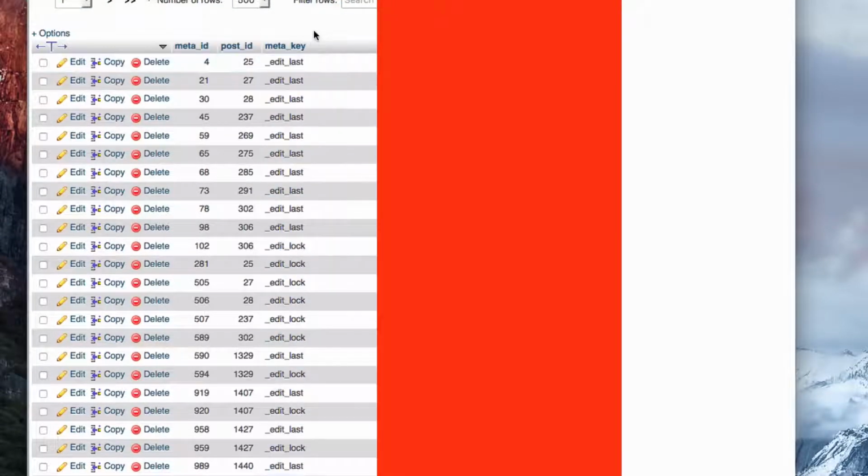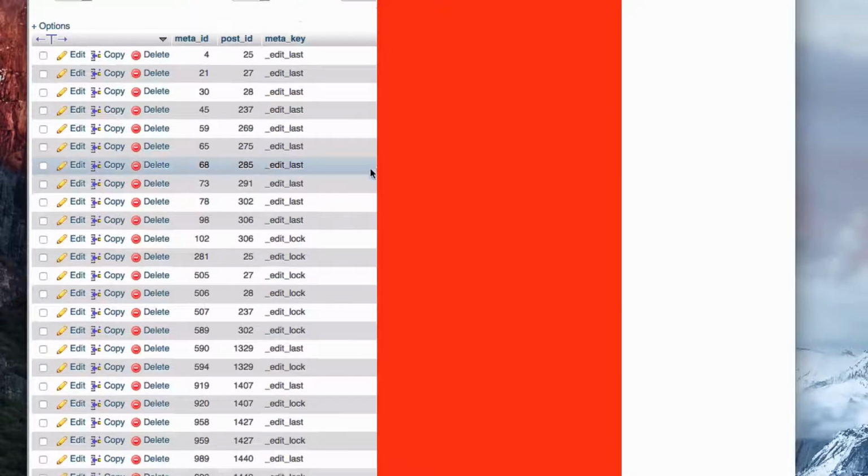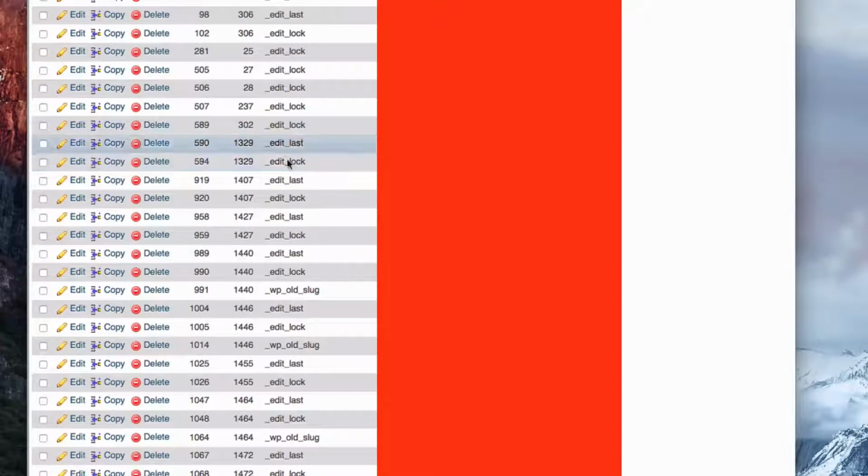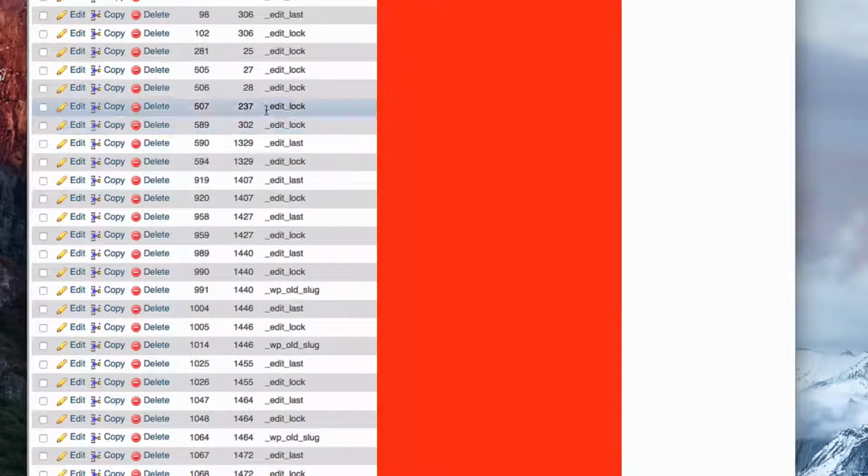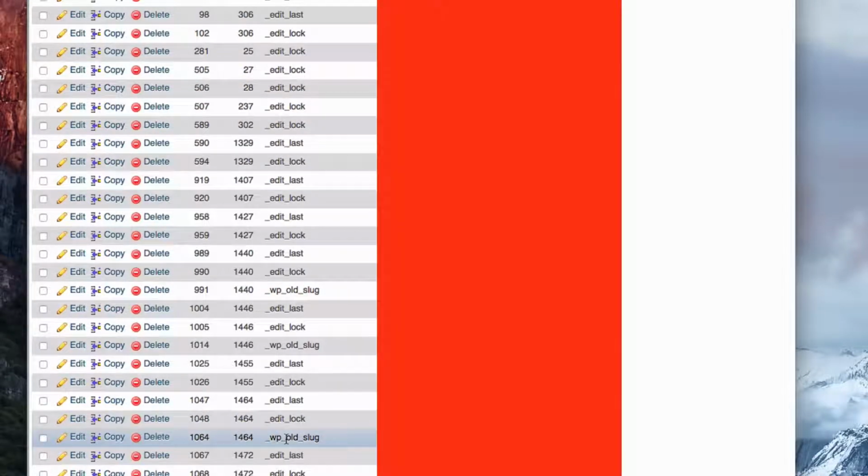Like I said, I mentioned prefixes because this is really where the prefixes are going to help us. And again, we know which plugins we're looking for, so we can match the prefixes we see with the plugins. Anything that doesn't have a prefix, like edit lock, wp, you don't want to touch. You have to assume that that's WordPress core.